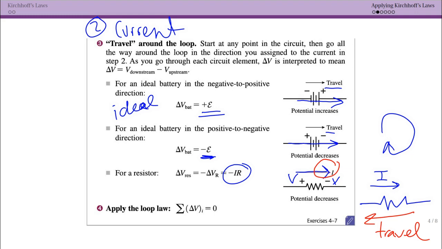Now the final step is to say that all of these delta V's all around your loop actually add up to 0. And keep in mind that the reason we would be doing this is, for instance, to find a specific value of R, or to find a specific value of I, or to find a specific delta V across the component. Maybe there's an unknown battery EMF. Depending on what you actually know, you might be asked to find a missing value. So that's why you do this in the end. If every single thing was known, then this works out to be true, but in general, there's some missing quantity that you're trying to find.